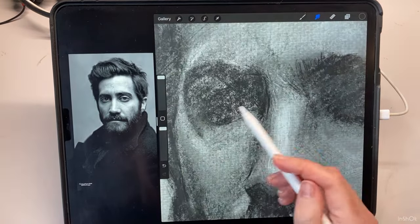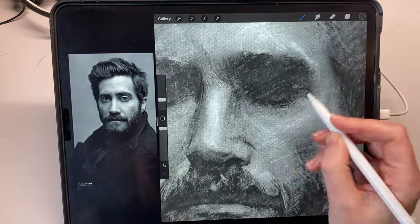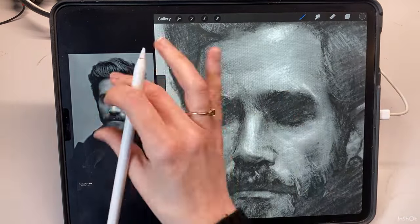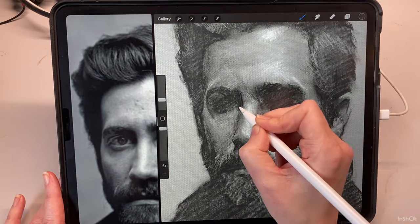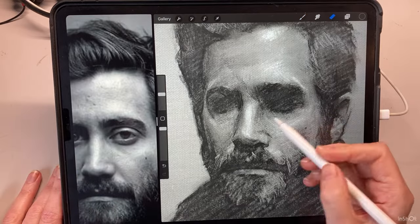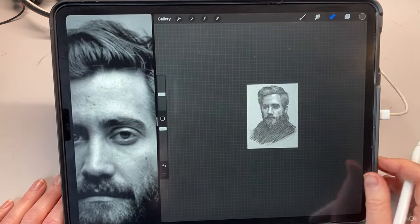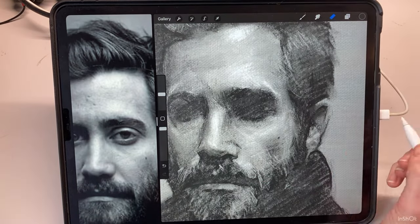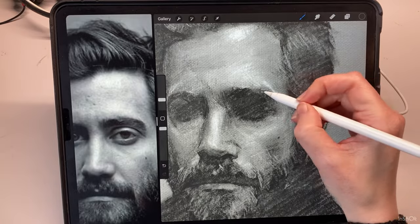I was really in two minds about what to do with those eyes, whether to draw them on or leave them. Sometimes it can be quite interesting and effective to leave the eyes out. I don't know, what do you guys think? Do you prefer it without the eyes? And if you want to see what it looks like after I added the eyes in, I've added one onto the end of this video, so you can scoot along to the end and take a look if you're curious.